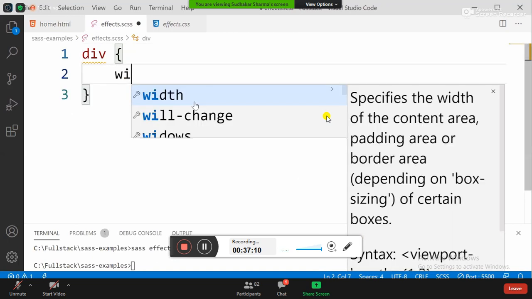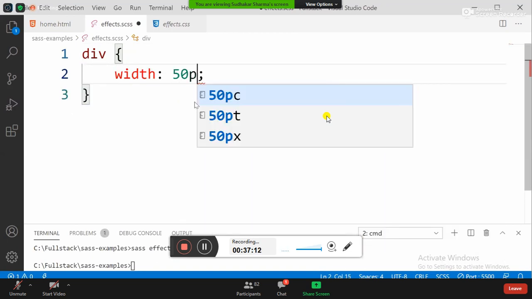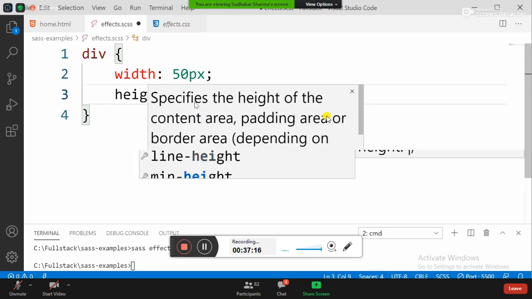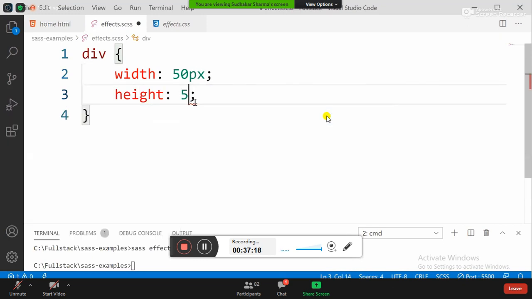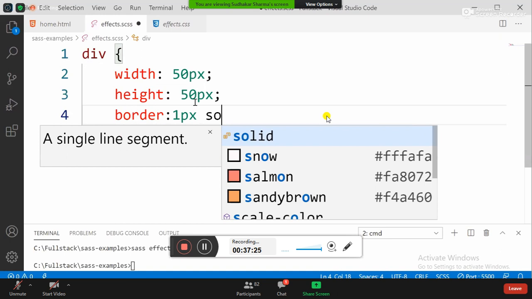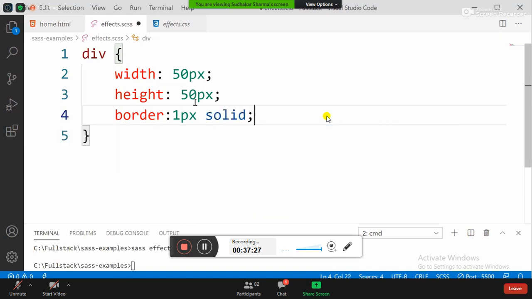I will keep the width as 50 pixels and the height also 50 pixels, and we will keep a border also. A 1 pixel solid border we applied here. This is the div, so we are configuring the div.